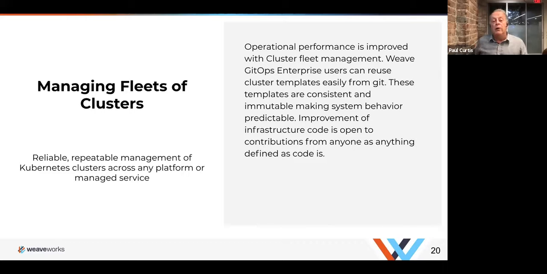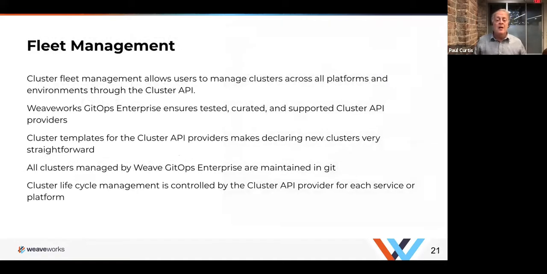The tooling that we're providing in Weave GitOps Enterprise allows you to do this both in an automated way and in a user interface, an administrative interface way as well. So when you look at fleet management overall, it becomes just another GitOps step.